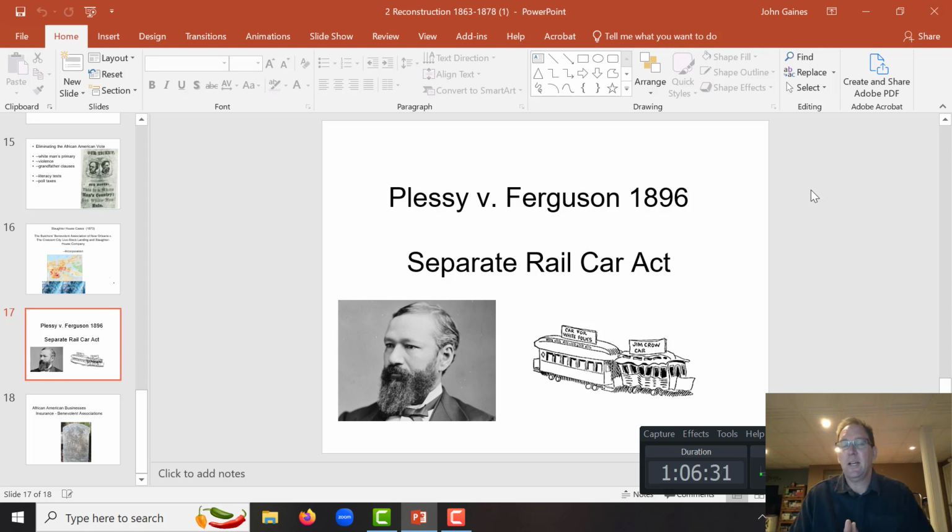And so Plessy versus Ferguson establishes that separate but equal doctrine. And so guess what? Southern states especially, some northern ones will jump on this too, but southern states especially are going to embrace this. And so you're going to start seeing white and black drinking fountains, definitely going to have the continued segregation of school systems. You're going to have segregation of restaurants, basically any sort of accommodations that you have. Drinking fountains, theaters, buses, later on when we have buses. But all this stuff we are going to legally segregate.